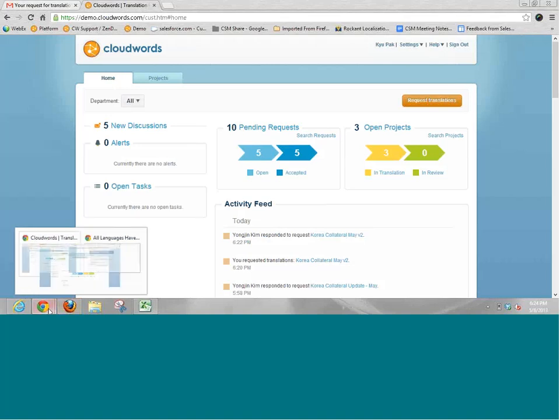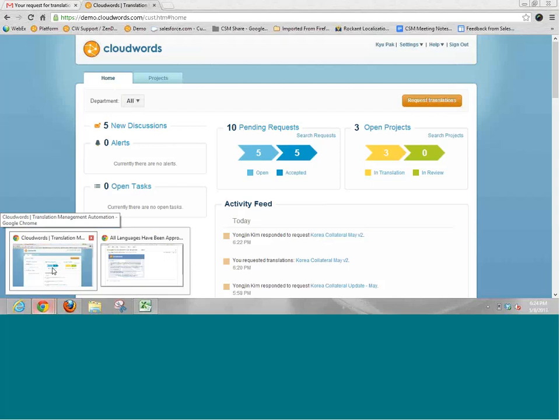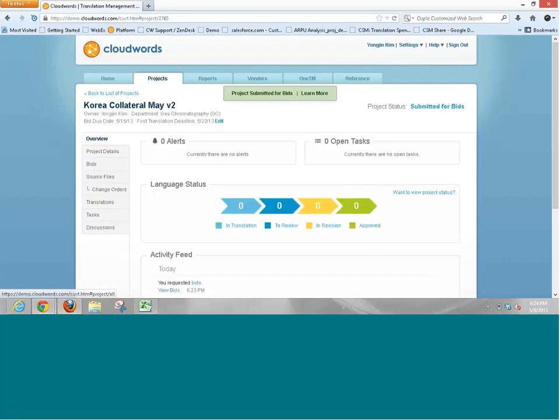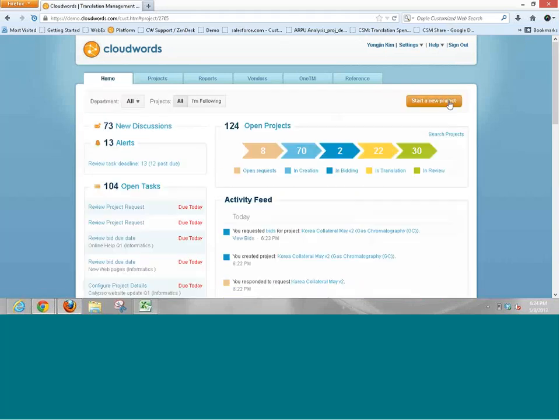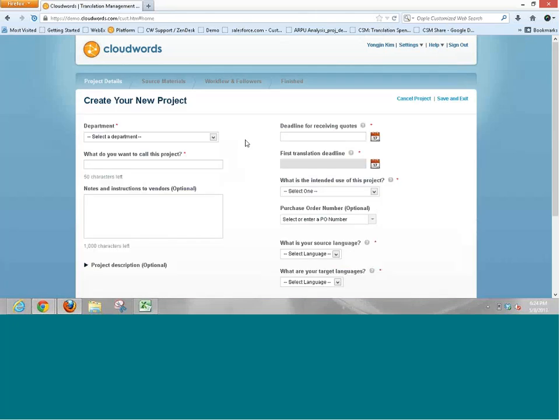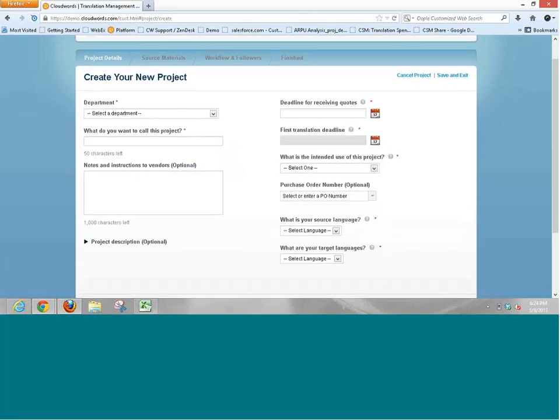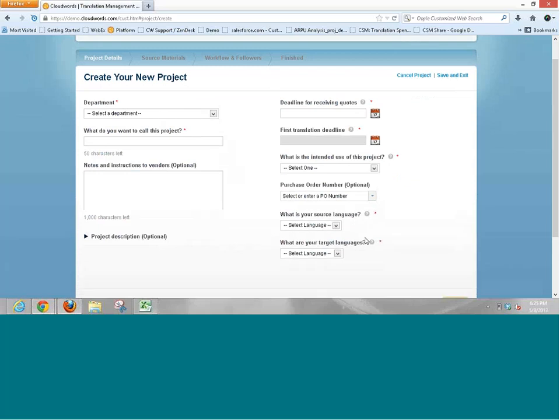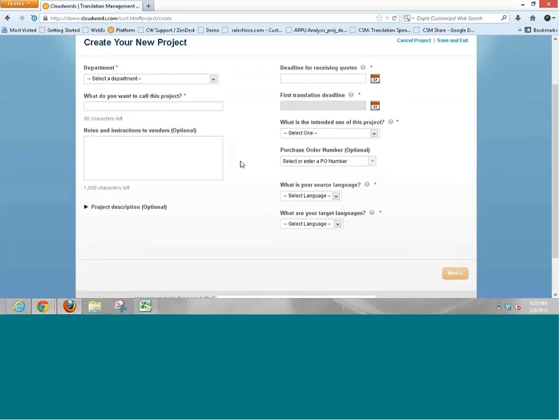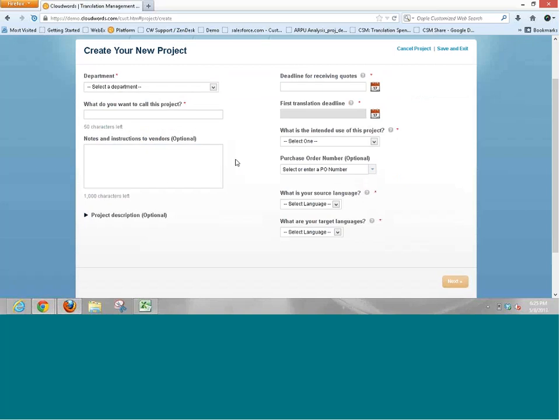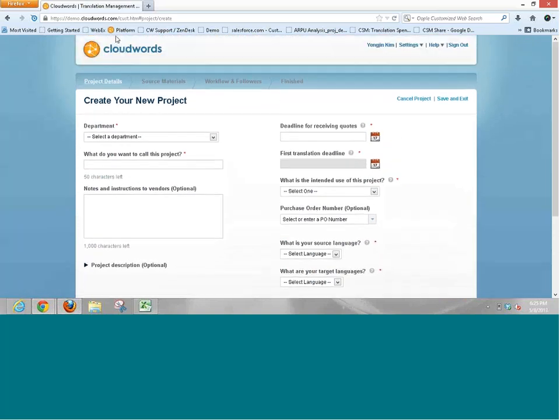No, that's a great question. I don't want to confuse the other requesters on the line because they would never really see this. But as an example, Youngjin actually has his own ability to immediately start a new project. So he has the button here, and he inputs his own details, right? So you saw from the request, most of this was pre-inputted because we're drawing directly from the project request.